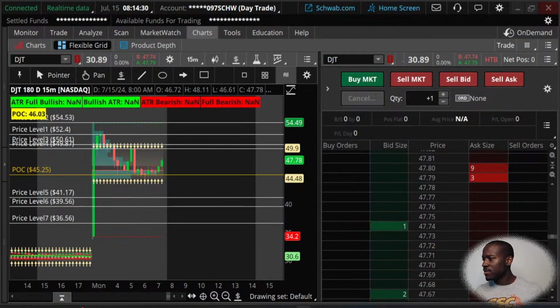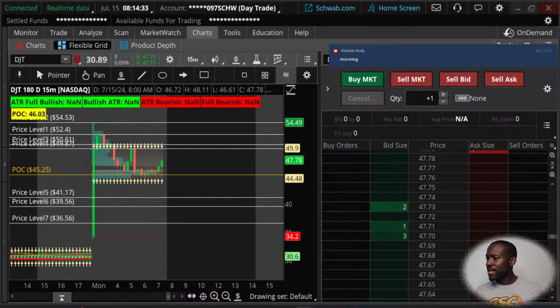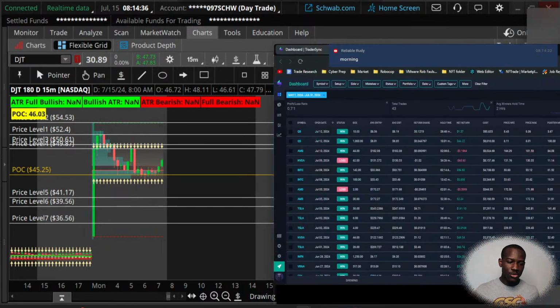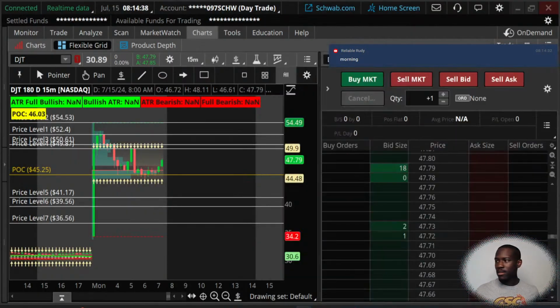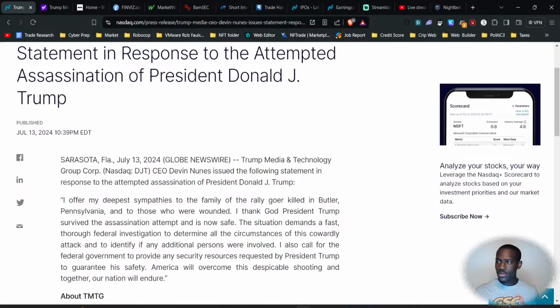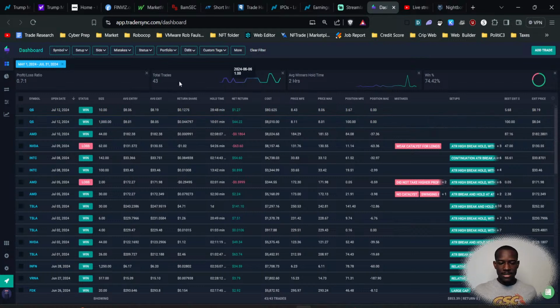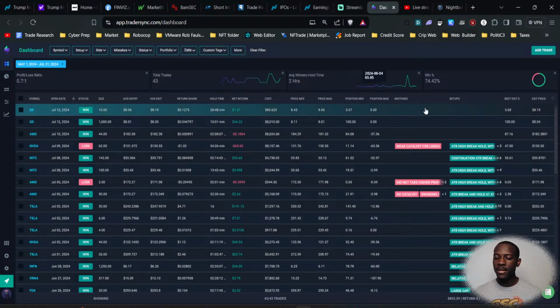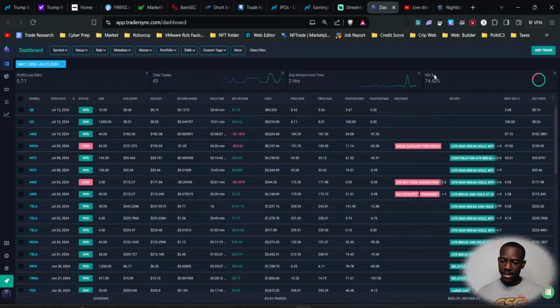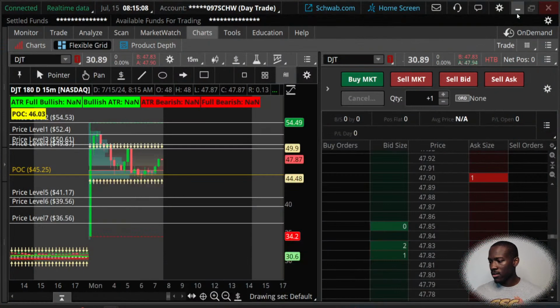So since May when I started all of this, I've taken 43 trades. I'm trying to get to 100 trades here. Basically 43 trades, average hold time has been around 2 hours. I kind of give it some time to play. When I see the pattern, I'm like, well, let's just see if it'll resolve. If it resolves, I get the break even and let it go. But right now, win rate is around 74.42% and looking for higher.